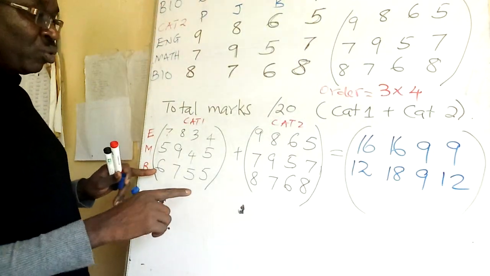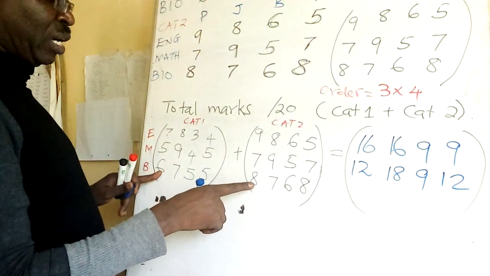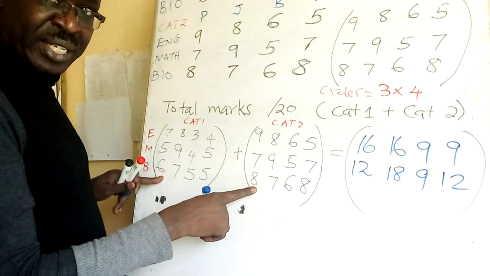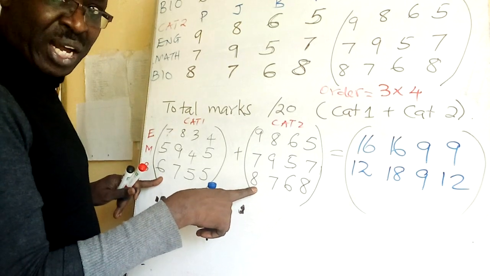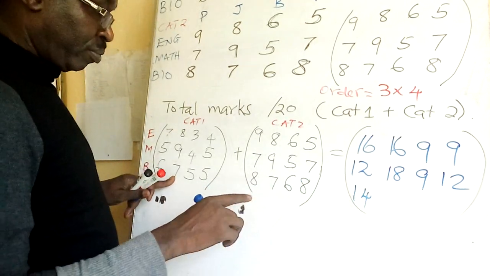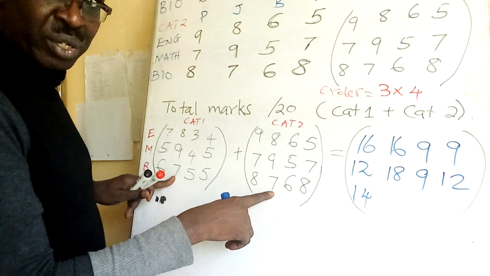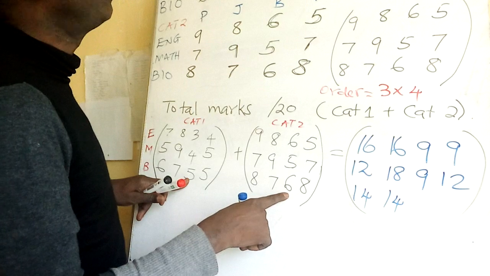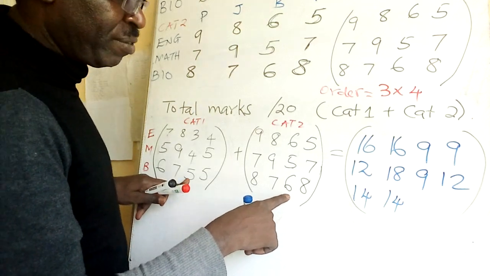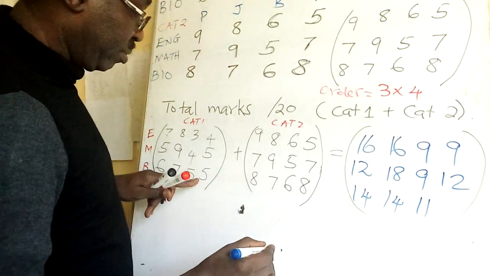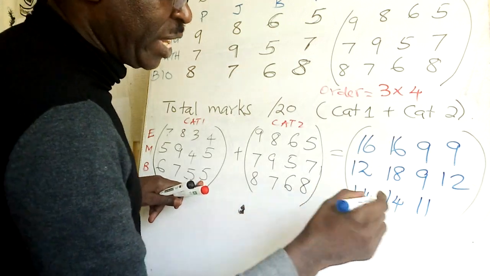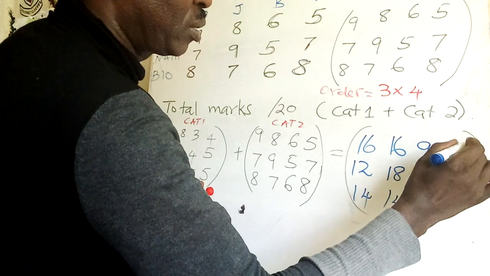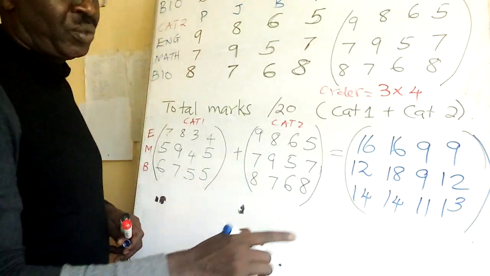Now, we come to add for biology. Peter. Six. And here, Peter. Eight. Fourteen. Then, we have John. Seven. Fourteen. Then, we go to Brian. Five and six. Eleven. And then, five and eight. Thirteen. Those are our totals.